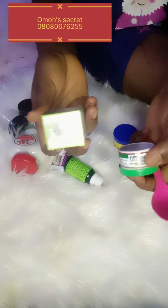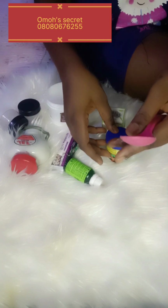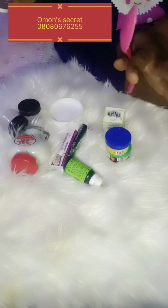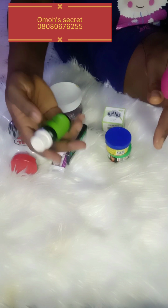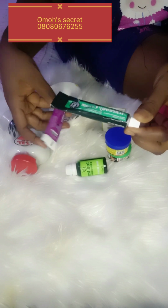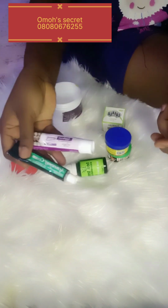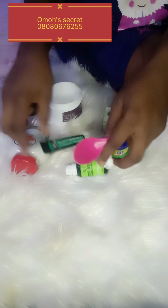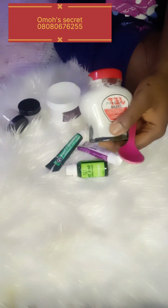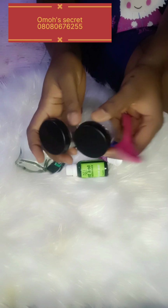Right now, here I have La La La, I have Stay Young, I have GRA face cream. This GRA is always wanting to mess up my workstation. Everything here is what I'm going to be using: drops of tea tree oil, then Acne Away to prevent and treat acne, and Apple Vet. This Apple Vet is very good for face lightening. And I'm going to be adding this jet cream. I'm also going to be storing them in these two containers right here.